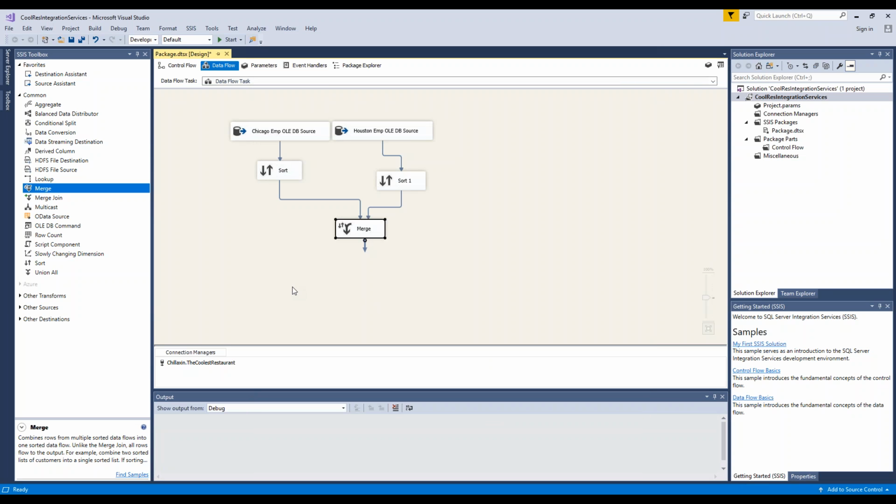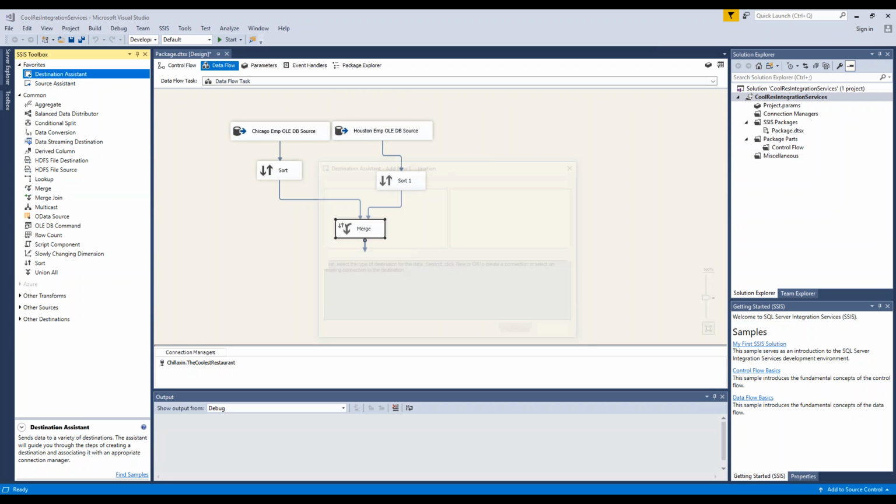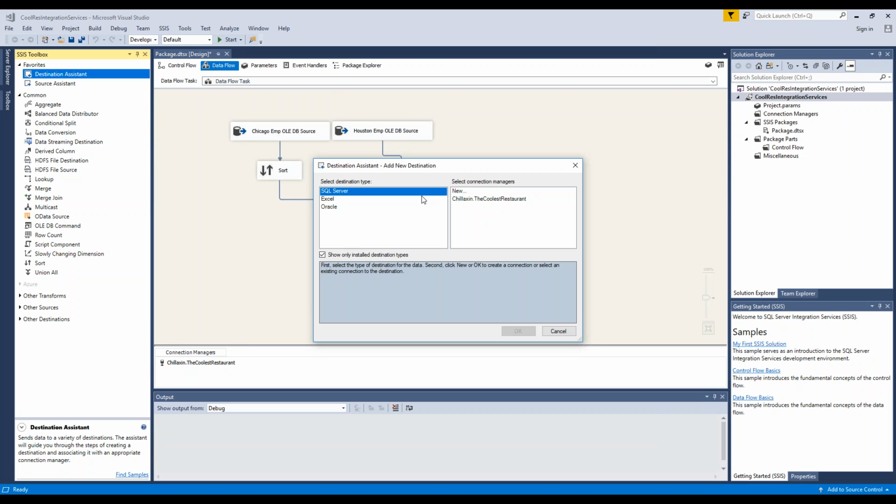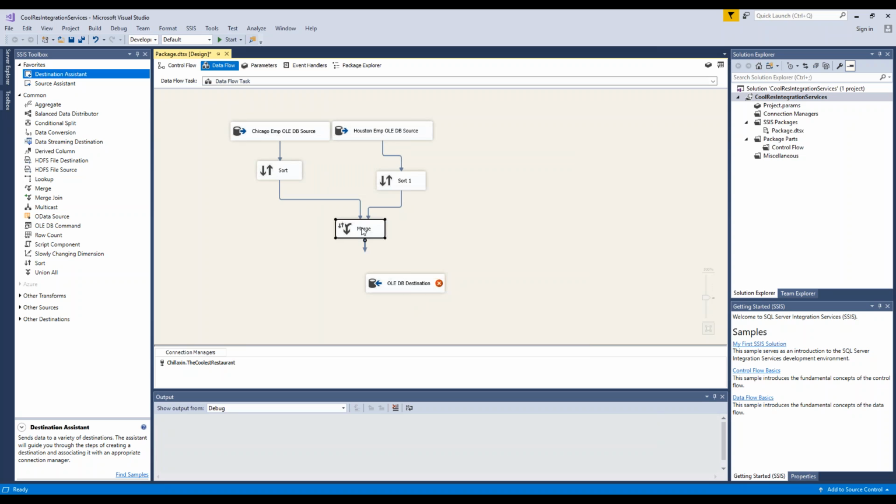Finally, all of this information goes into whatever my final destination is. So it could be an Excel sheet, it could be another table. In this case, I'd like for it to be a table, or it could be any other destination. Well, let's look at the data first. We can look at the data with a multicast, but in this case, let's go ahead and create a destination to be another table, which combines all of that information. So it's going to be SQL Server, the same data source.